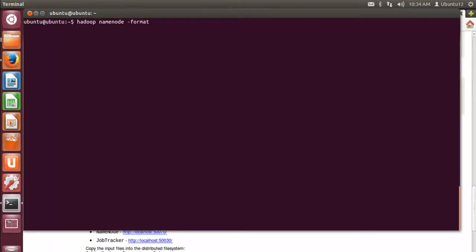This command formats the name node, and it tells the operating system to provide some namespace to place the edit logs information for internal maintenance purposes. We should use this command only the first time. If we reuse it after the first time, it will format the name node once again, and we lose the namespace and edit logs information. So it is always recommended to use this command only for the first time when we start the daemons.